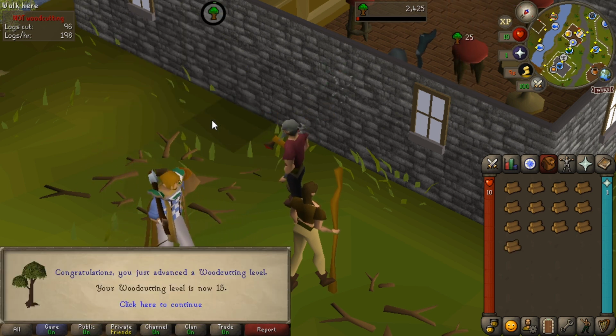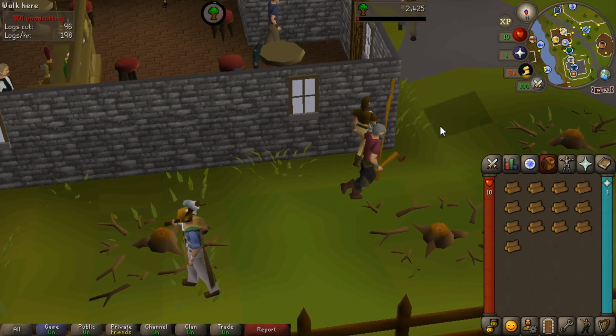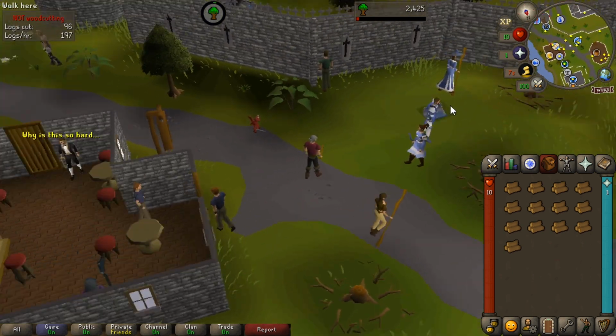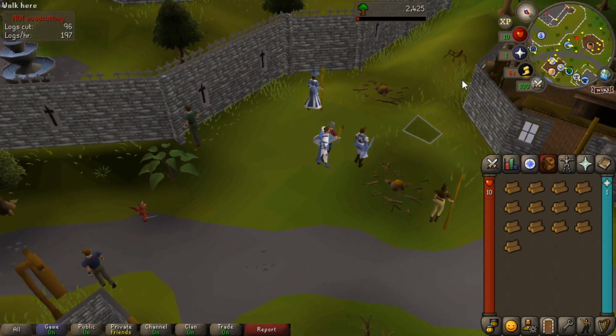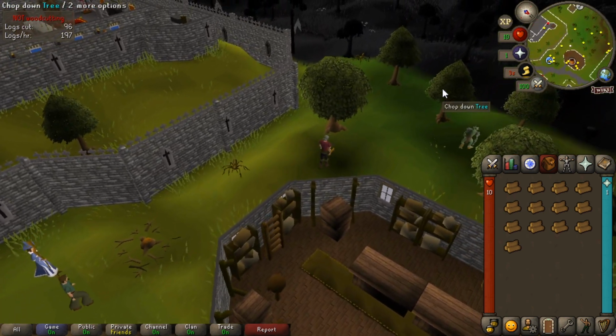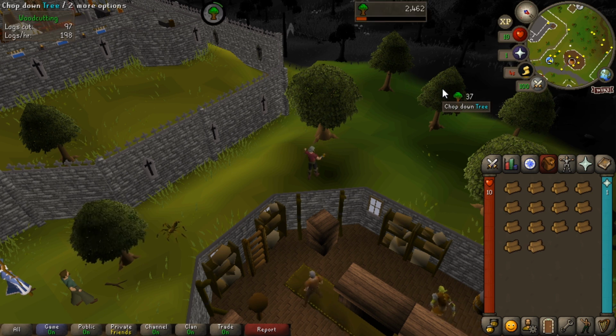There we go. And there's 15 woodcutting, which means we can now chop oak trees, which means we can go and start working on the task at hand, which is chopping 100 oak logs. Which is a nice one. Get us nice and based on the account with the old woodcutting, because we're going to need woodcutting down the line. We're going to need it for things.